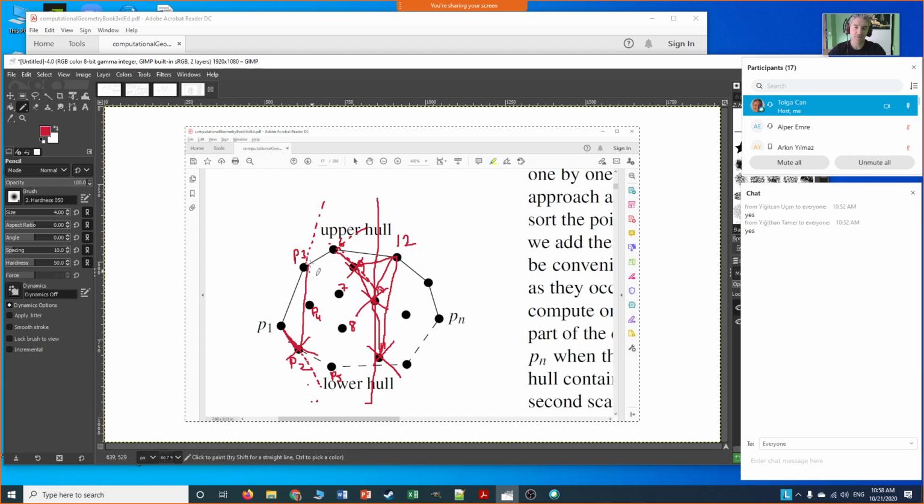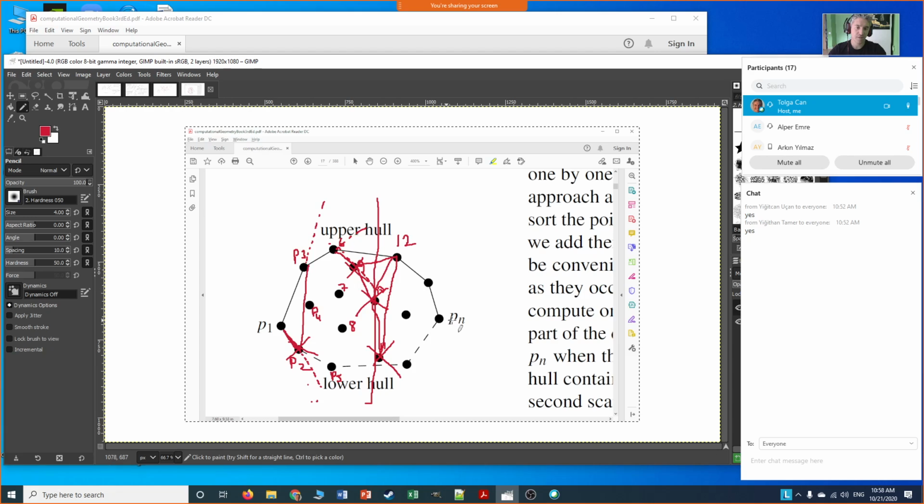Now we haven't talked about the correctness of the algorithm yet. I mean, with this rule, can we really make sure that all the points are below the hull? We have to prove correctness by making some arguments, by making some observations, and we are going to do that after we describe the algorithm. So I hope this is clear.